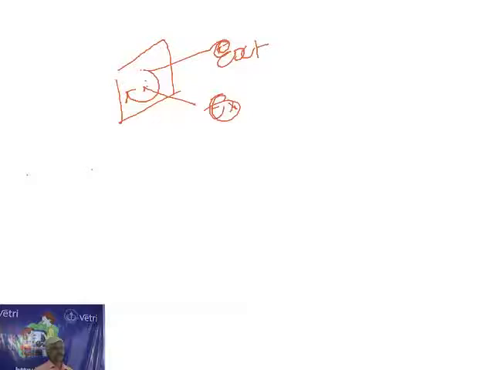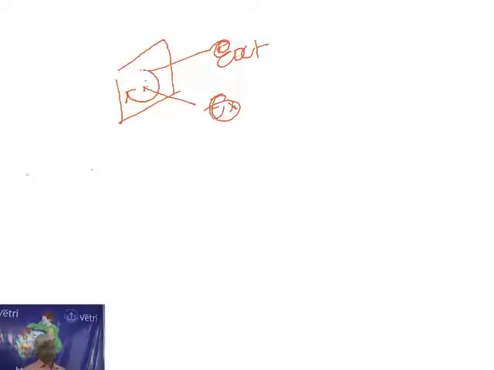What is a pile of plates? A pile of plates is an instrument used to produce polarized light. It is nothing but a polarizer in which glass plates are mounted one over the other. That is called a pile, P-I-L-E, pile of plates. If light rays are incident on the pile of plates, some light rays are refracted, some are reflected. All the reflected light rays are plane polarized. So this is nothing but a polarizer.